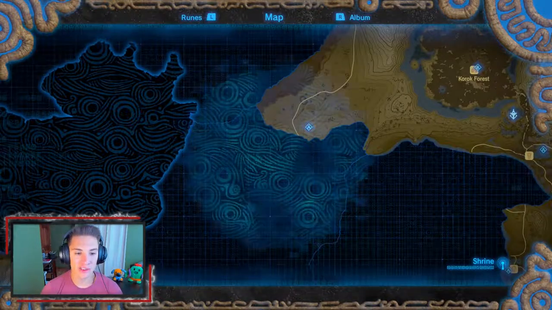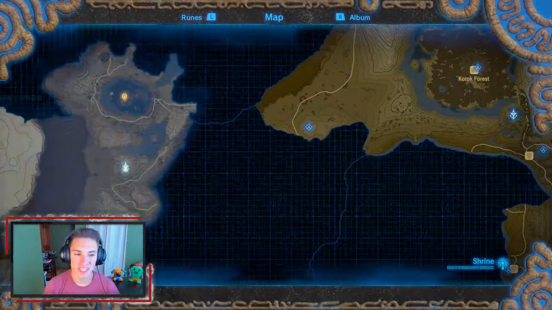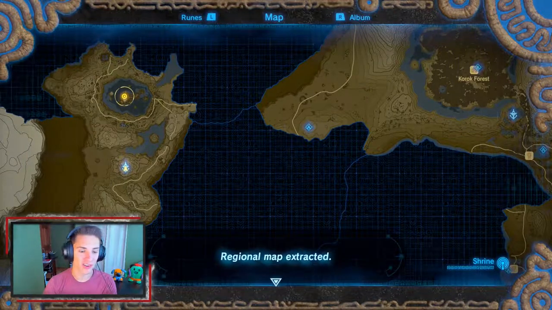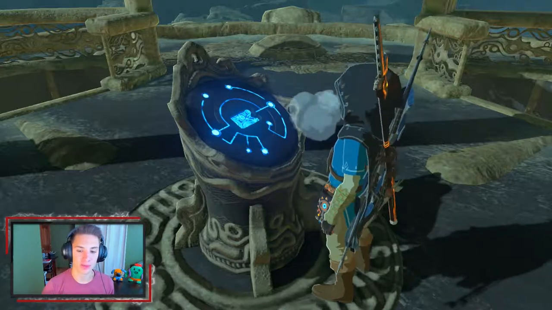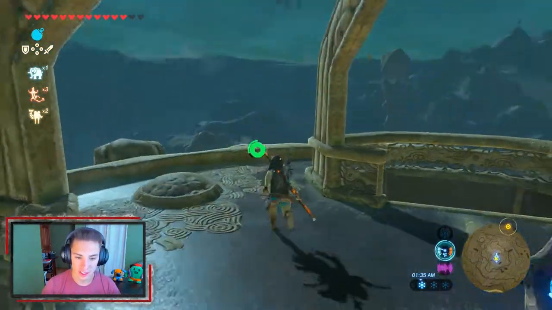Yes, the Tabantha region has been discovered. We are finishing up this playthrough. And look at this region. It's all covered in nice, cool lakes and everything. There's a ravine. This place is just awesome. I love it so much. But now we're freezing our toes off.